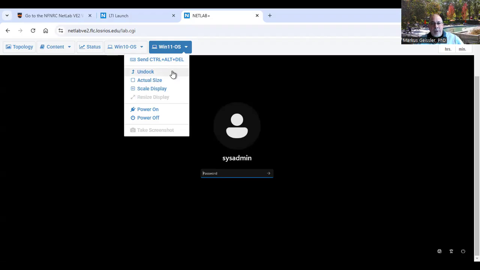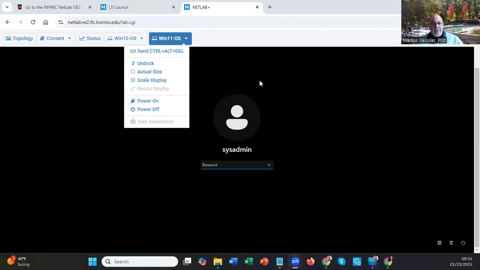And when you undock, actually I'm not quite sure if it's going to show the way I want it to show here, so let me change my share settings real quickly, because I want you to be able to see what this actually looks like. So let me see these share settings right here. And you should still be able to see this entire screen at this point in time.